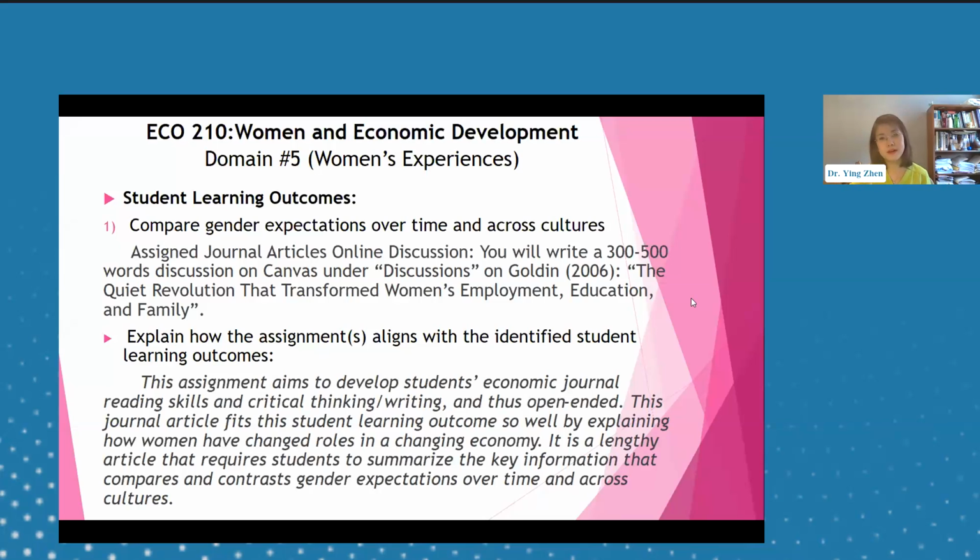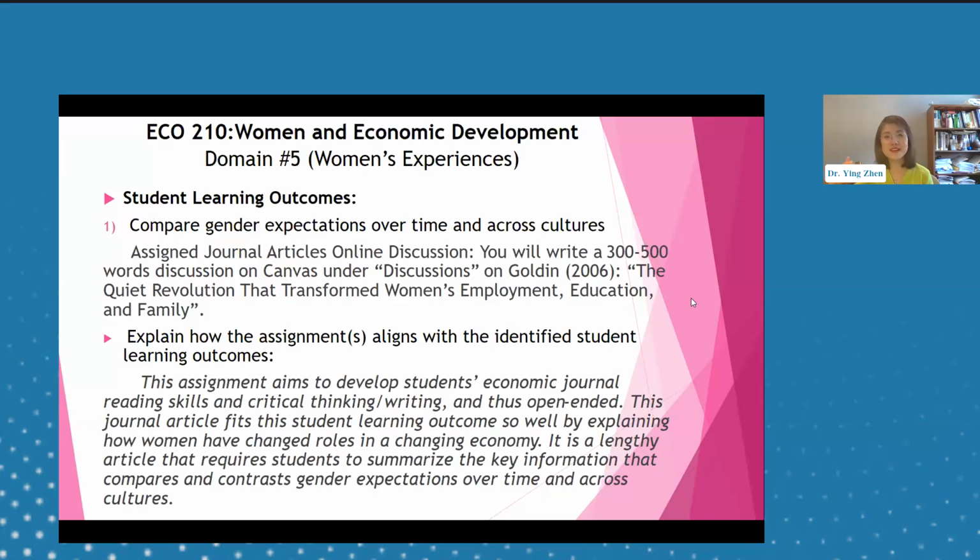And of course, for first year, second year students taking general education courses, I wouldn't require them to figure out the empirical models or those econometrics techniques. That's not the focus. Instead, I encourage them to be clear about the research question and also the main results, the findings, and I encourage them to find out one specific weakness of the paper, but they cannot say, okay, this paper is too long. Yeah, some students still say, this is a long paper, I hope it's shorter.